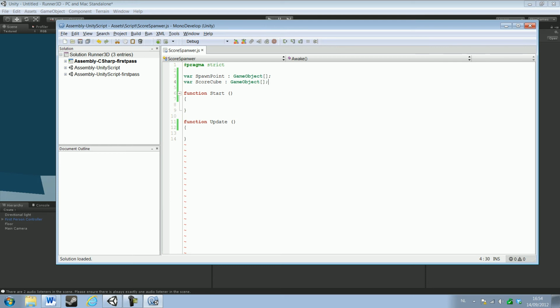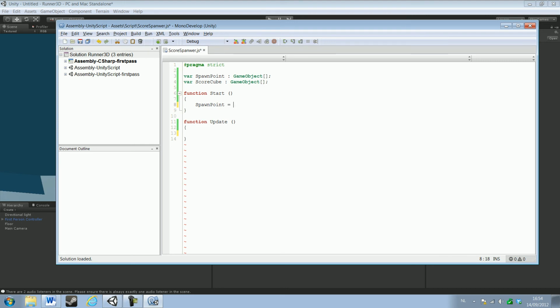Now we don't need the start function for now, but we do need the update function. Let's just start off with the very basics. This will be adding the spawn points, and we are going to do this in the start function. So we actually do need the start function.